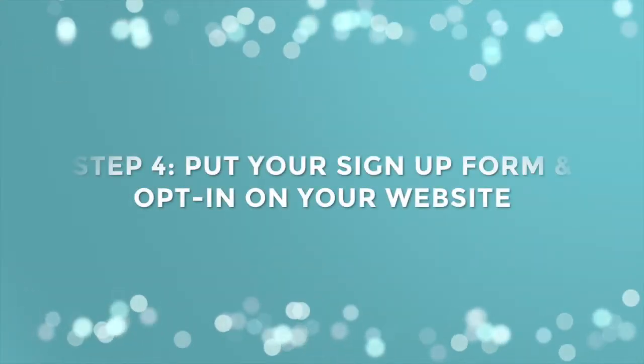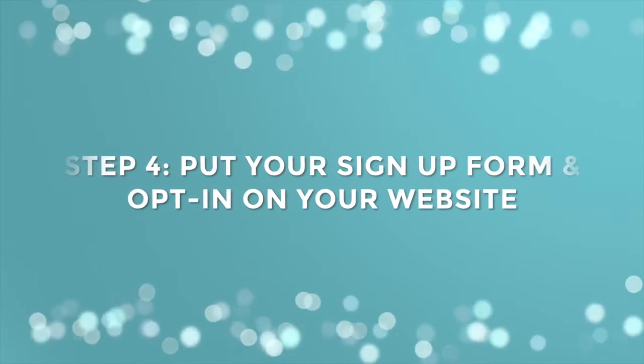Step number 4, put your sign-up form and opt-in on your website. So you've got your sign-up form, you've got your opt-in, now it's time to actually put those on your website so people will see them and join your mailing list. The key is to draw as much attention to them as possible.